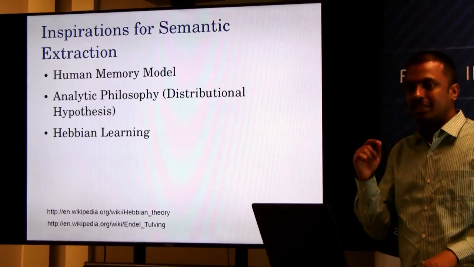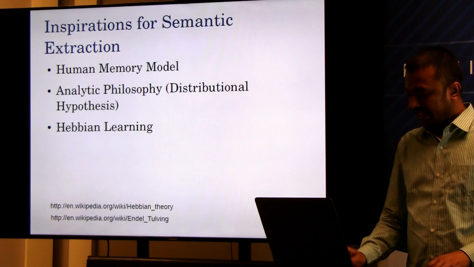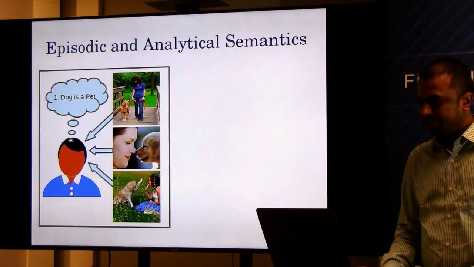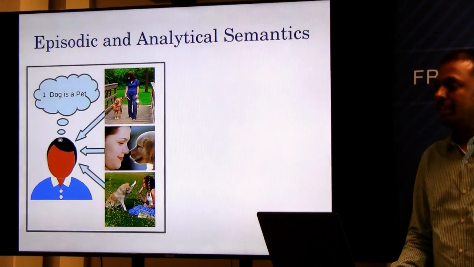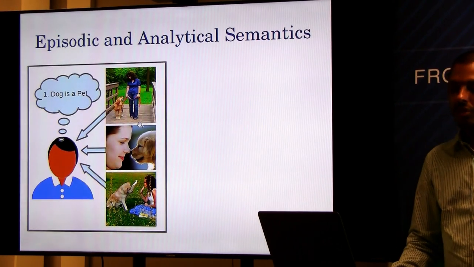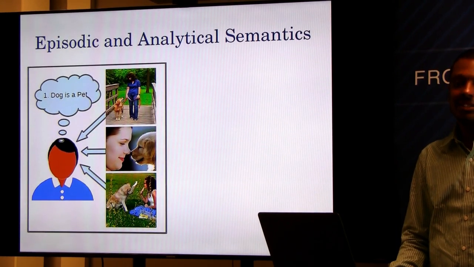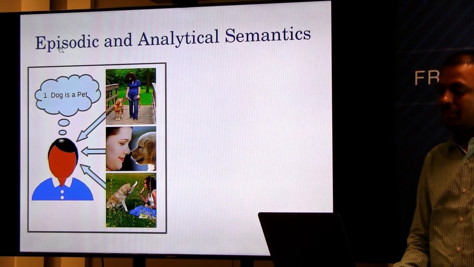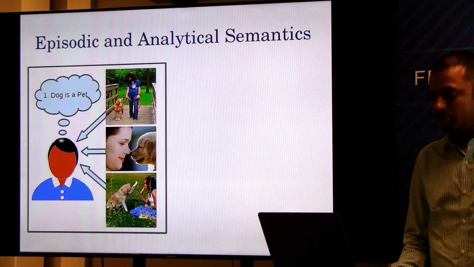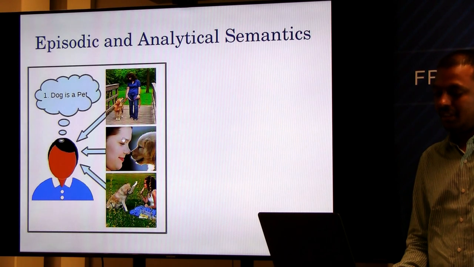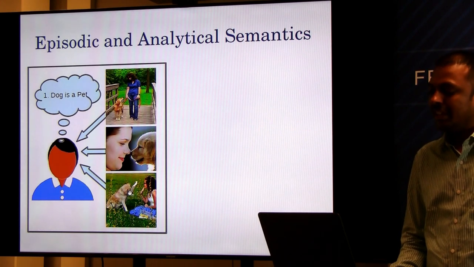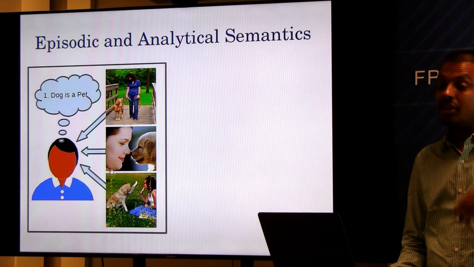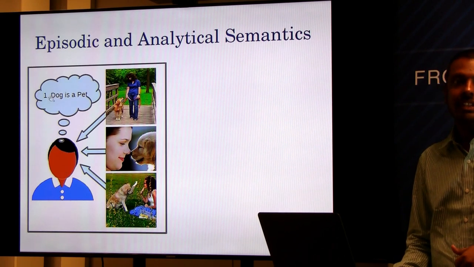I am aware that this does something similar to that. This is what I wanted to talk about. We define two kinds of semantics here, what we call episodic semantics and analytic semantics. Analytic semantics is stored in semantic memory, and episodic semantics is the episodes we come across. So if you come across an episode like this, and another episode like this, and one more like this, you'll not just have them as three separate episodes. You might store them, but you'll also have this inference.